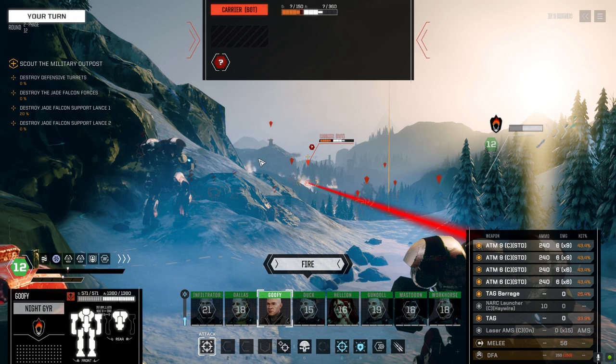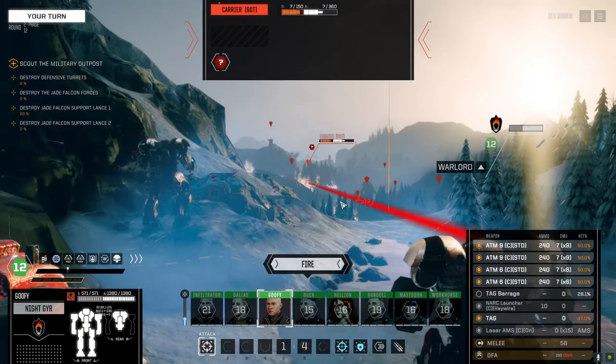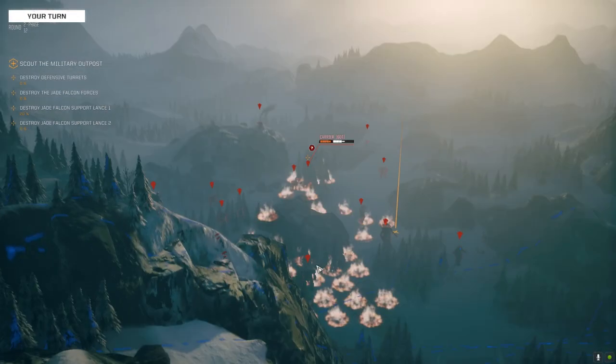Point three three, point four three with a barrage. Let's not use the barrage though. It's not the best chances to hit. But we're going to fire. We're going to warlord it, give us better. I'm more concerned about the better chance to hit rather than the damage.